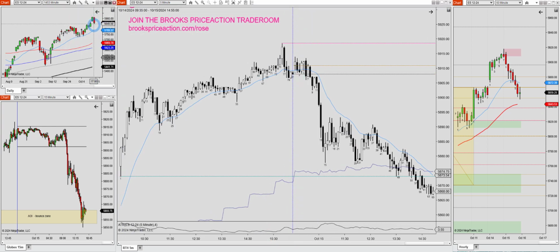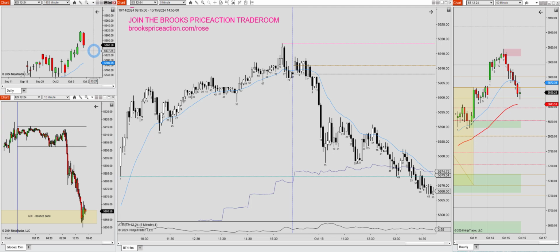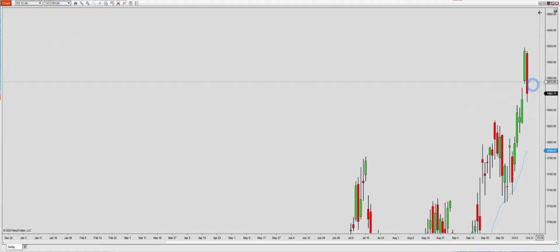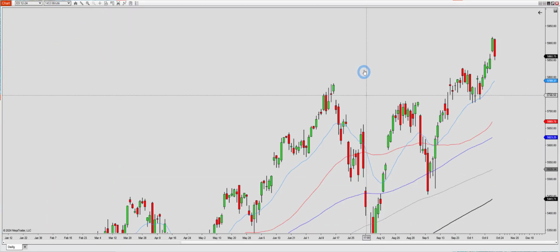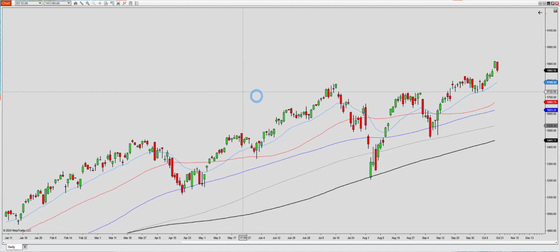I'm also looking at yesterday's daily bar right there. That was yesterday's daily bar, and the market is pretty much at all-time highs. It's just so high, and we have been pushing with several legs now. You can see right here the market has been pushing. You could say maybe leg 1, pullback, leg 2, pullback, leg 3, and within this leg, you have leg 1, pullback, leg 2, pullback, leg 3 going on. Then you can even count from here, but that's not what I'm looking at at this point.